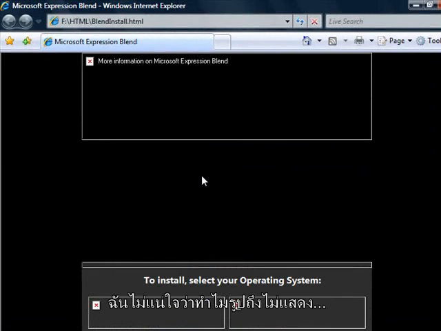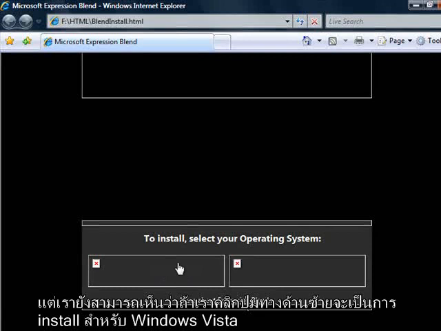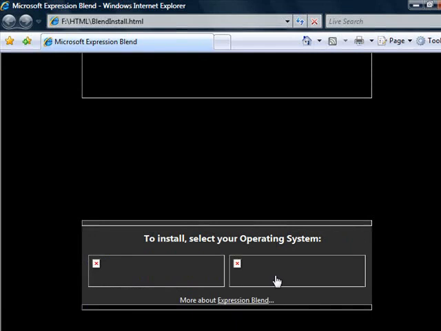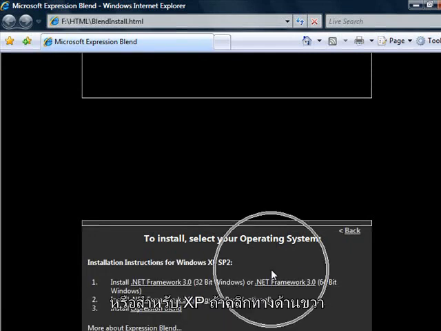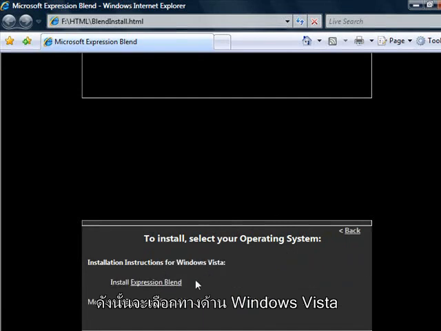I'm not sure why I didn't actually get the images for this page, but we can see if we click on these that these options are Vista here on the left, or XP here on the right. So I'm going to choose Windows Vista, and then I'm going to choose Install Expression Blend.